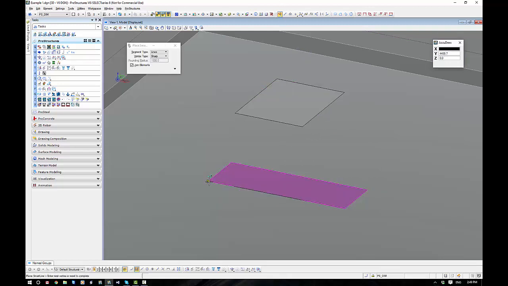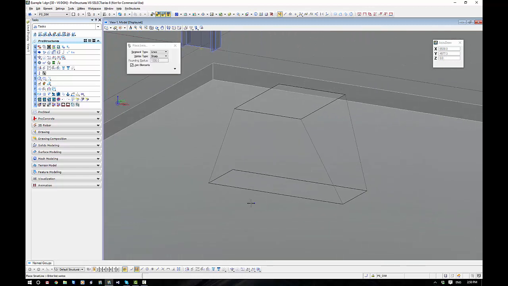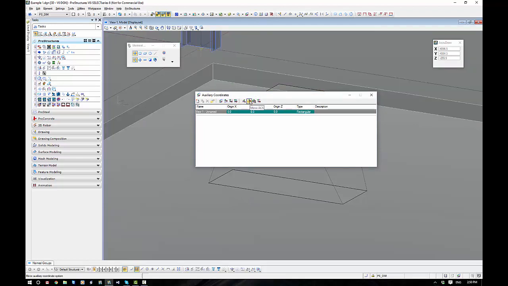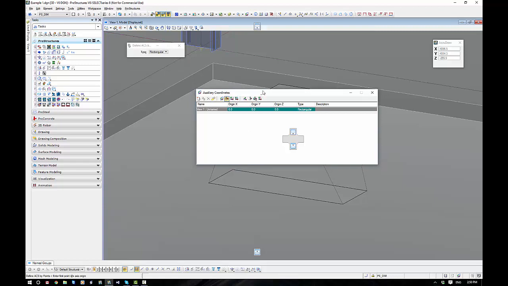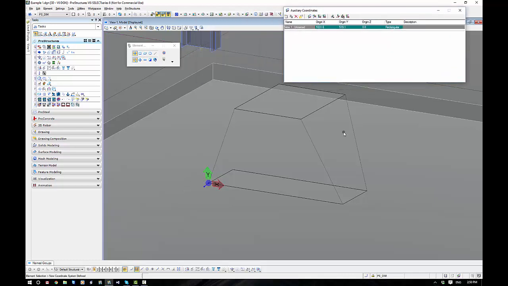All right. Now you don't have to do this, but I like to flesh out a bit of a wireframe just to see where I'm going with it. It's a little bit easier if something's twisted as well. Now what we're going to have to do is set our ACS to those faces or planes. And the way we're going to do this is by 3 points this time. So by points, and we're going to have to select 0, positive X, and positive Y. I like to make my positive X flat along the bottom. So there's my positive X and positive Y. Okay, my ACS is now set to that plane.